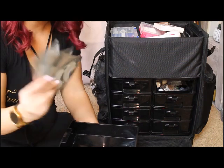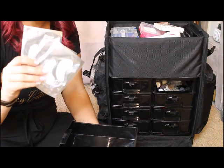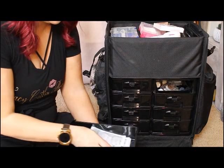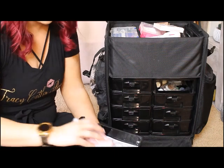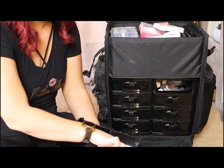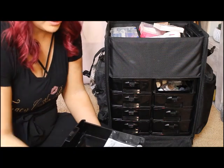And then I have eye pads for my brides. I always like to use these to kind of give their under eye some really good hydration. It has collagen in there. It just is really nice for their skin, and it's a nice little pampering treatment for them as well. It's a special day. It's a big day, so you want them to feel really nice, special, and pampered.